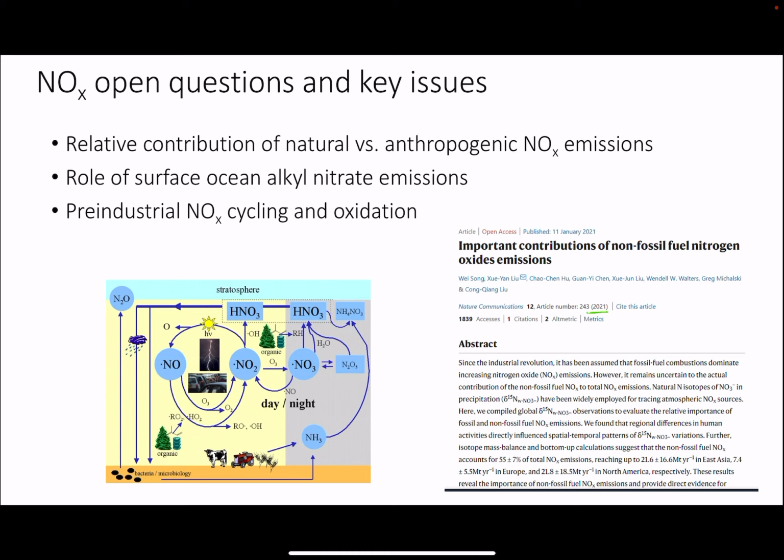And then the other open question is about pre-industrial NOx cycling and oxidation. And again, this gets to the issue of it's very difficult to find a place in the atmosphere that's comparable to the pre-industrial, where we don't have some influence of anthropogenic NOx and anthropogenic oxidants. And this is a problem for our ability to predict things like nitrate concentrations and aerosol nitrate concentrations, which of course feed very heavily into our ability to predict climate into the future because of our inability to understand climate and the interactions of this chemistry in the past.